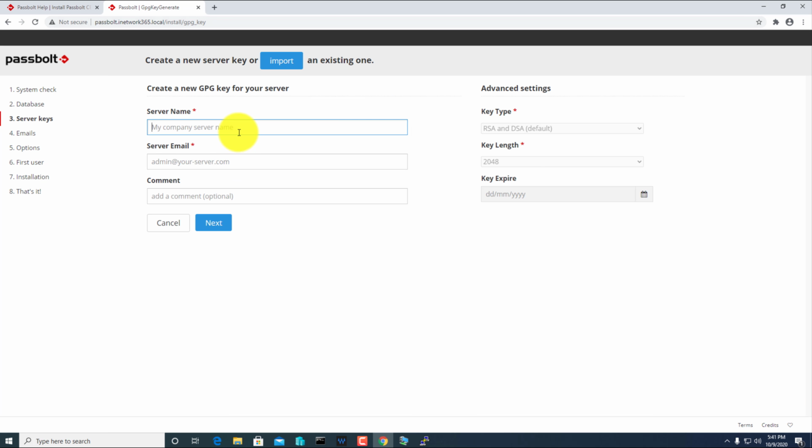Here it's asking my company name, so I'm going to type inetwork365, and my server email address. I'm going to type my server email address, which is inetwork365@gmail.com. Then I'll click on next.